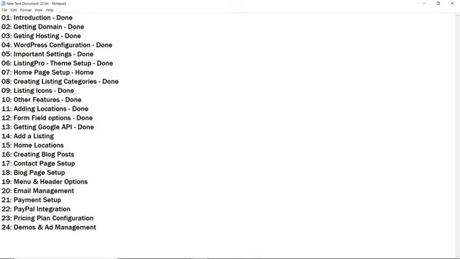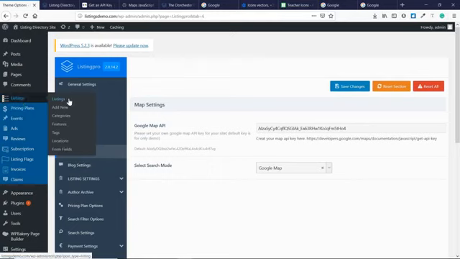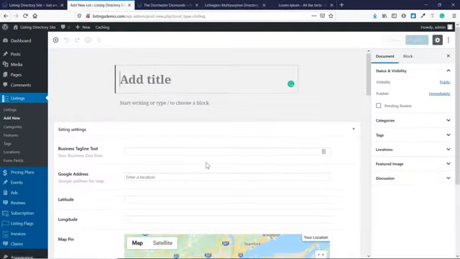Now the next step is to add a listing. This is what we all have been waiting for, because this is going to clear most of your confusions and questions. In order to create a listing, you have to go to listings and then click on add new. So guys, this is the place from where you can add a listing inside your WordPress dashboard. We can also add a listing as a normal viewer, or you can say a normal person who has registered onto that website. I'll show you that as well within a few minutes.